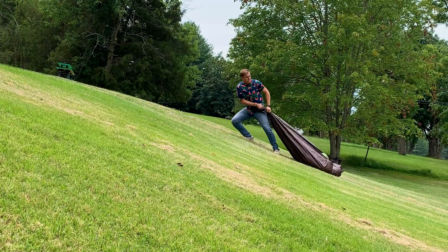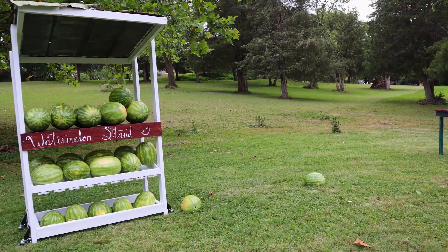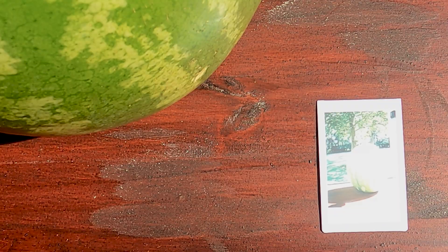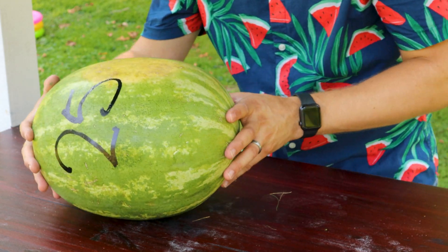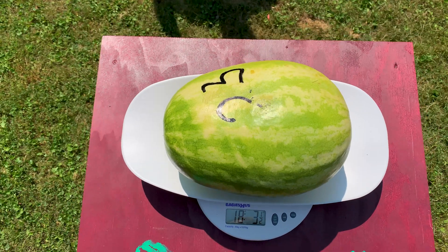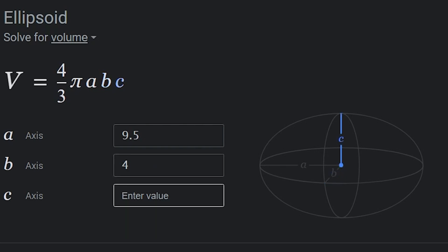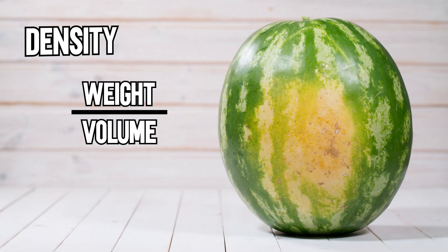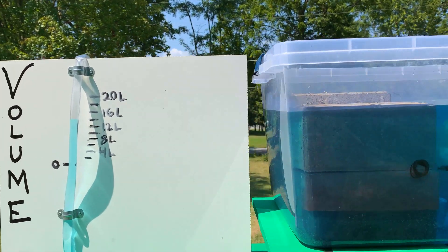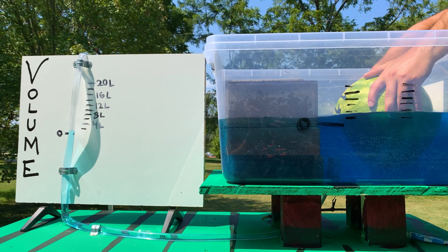Once we got them home, we put each melon through rigorous testing at each of our homemade picking technique stations. Station one was our photo booth, where we took pictures and videos of each melon to document their overall appearance, taking notes on field spots, stems, striped colors, and surface shininess. After that, we weighed and measured them at our baby scale station. Because we took measurements on both the long and short diameters, we could compute the volume with an equation. By taking the weight and dividing it by the calculated volume, you can see which melons were the heaviest for their size. We also tried to measure volume and density by dunking the melons in our homemade dunk tank station, but our setup wasn't accurate and we ended up scrapping it.